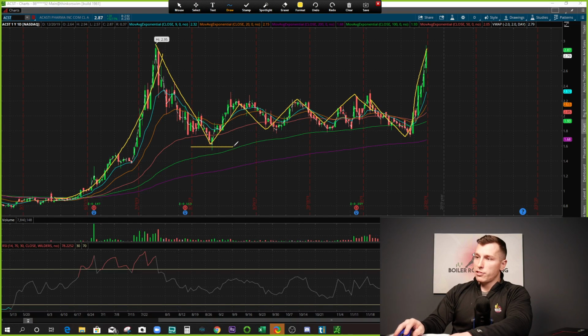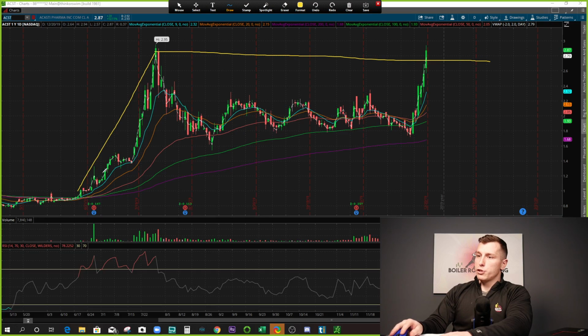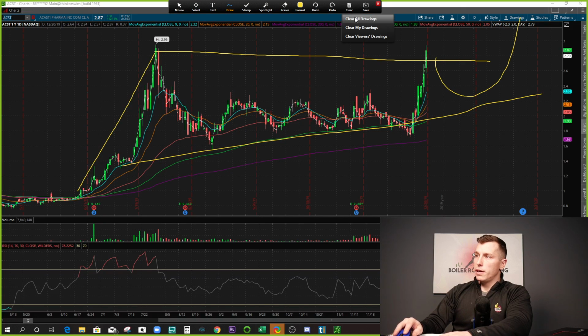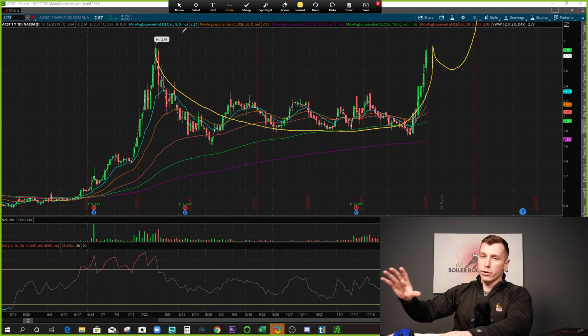So again, each time this stock did not break down, and we go for another strong move up. What this can do for us now that we have one move here, consolidation, and another move up, is it can do a couple things. It can either create a long developing bullish pennant that eventually breaks out, or it could just create a cup and handle formation quickly and break out. So it could take a little bit longer if it goes for the full bullish pennant formation, or it could break out a little bit quicker if it does a cup and handle.